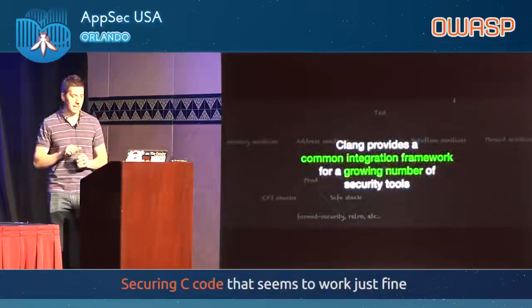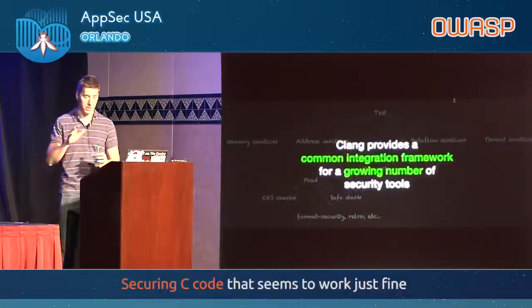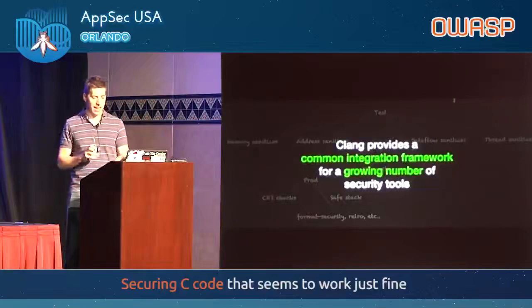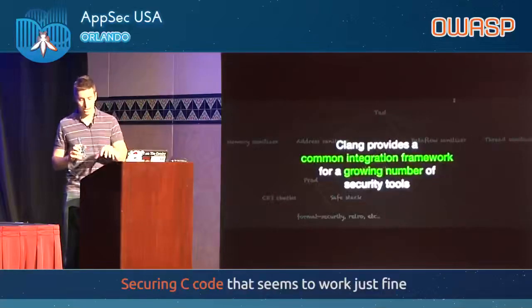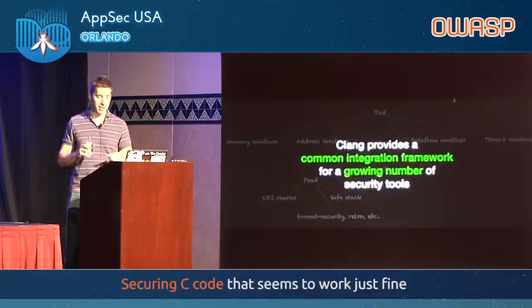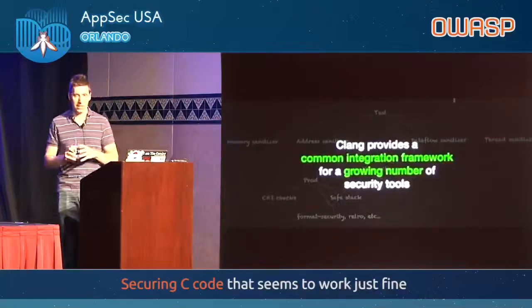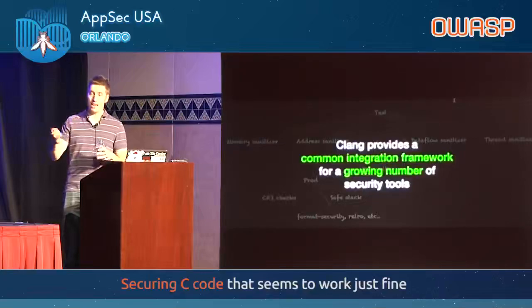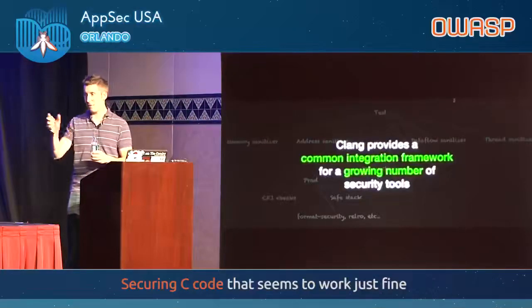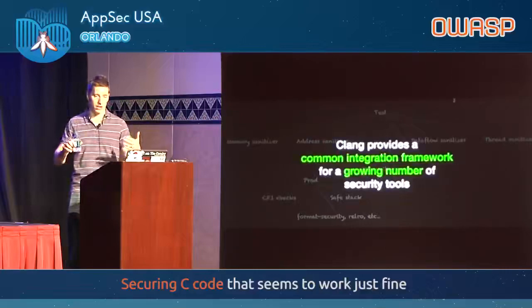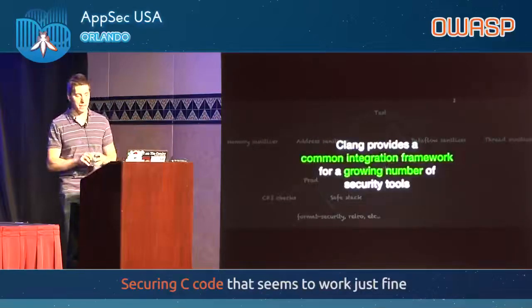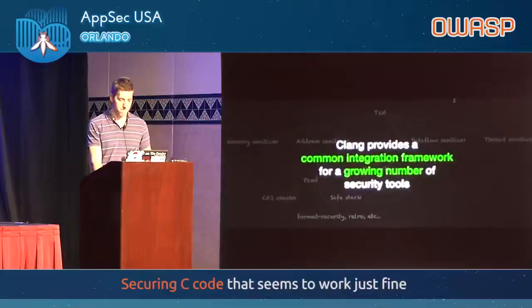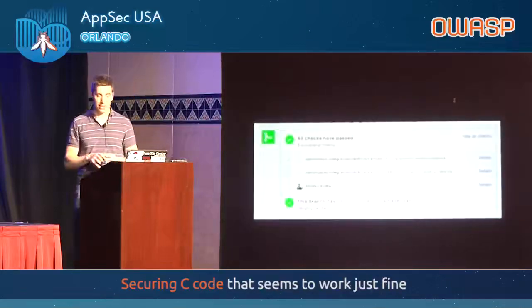So the upshot here is that Clang provides a common integration framework for a growing number of security tools. And of course, there are a ton of good open source tools out there. But I think Clang, if you think about the amount of time that you have to deal with security issues in a high-growth startup, it's worth considering from a strategic investment standpoint. If you have your project building with Clang, you can add certain compiler flags, certain linker flags, maybe link in another library, and you get a new security tool. So there's a whole bunch of tools in there, and they tend to be on the bleeding edge of usable security, which is nice. So at Fastly, for example, this has been a really big win for us.